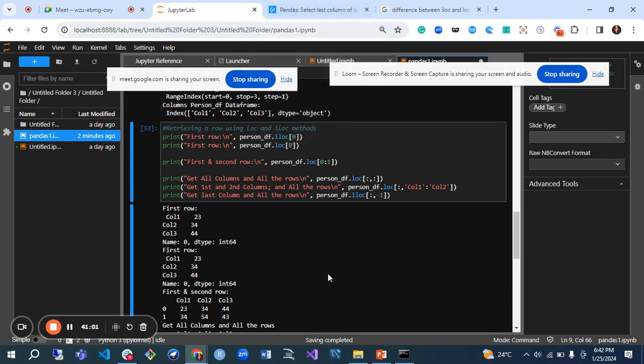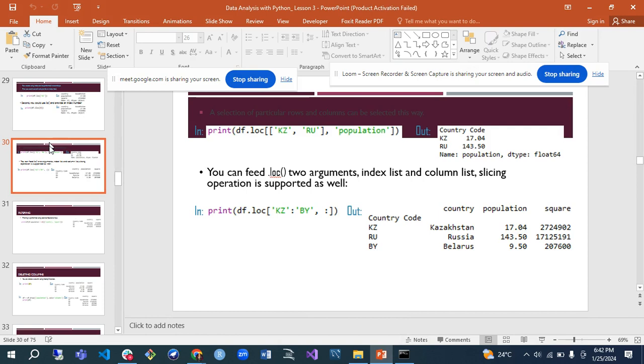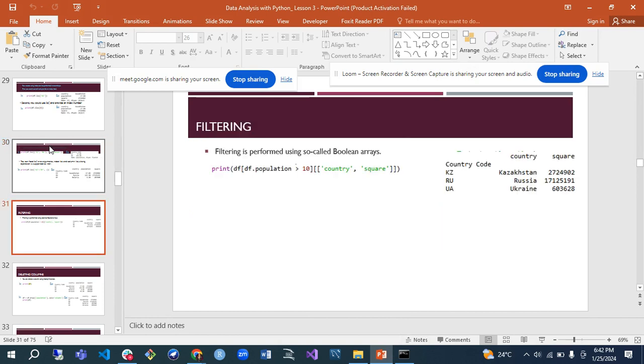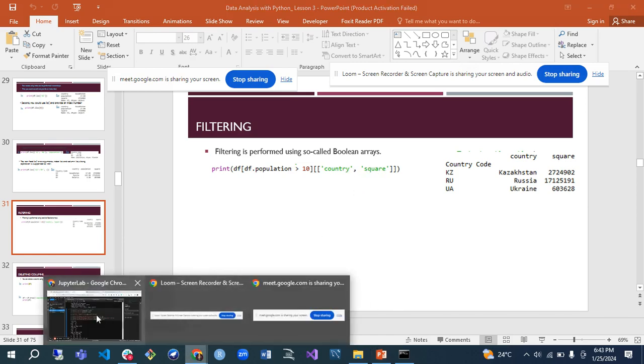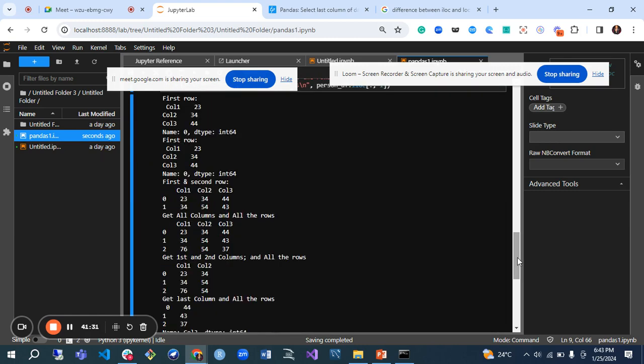Okay. And the other thing, let's just quickly look at filtering. I think we have done filtering before. So you can see for this case, the filter is being created for country code and square. So it's like you're saying you want to generate a data frame where the value is greater than 10 and retrieve only for the country and square. Actually, let's try out. These are powerful. Let me give you even a real case. Assume you are given data for the age of people.